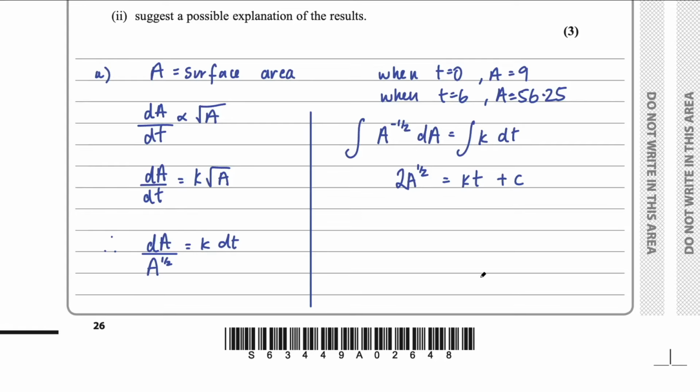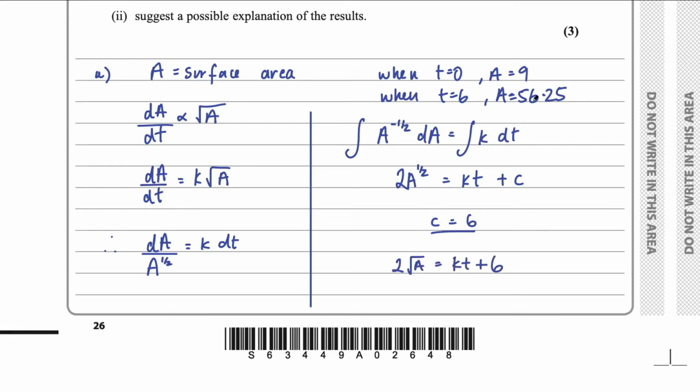You can just do it on one side. Then we have essentially the equation that's going to help us get to our answer. So 2 root A equals kt plus c. So that was the little trick to get us to this point. Then using this information up here, so t equals 0, A equals 9, we can find c. So if we substituted those values in here, if t equals 0, this term would disappear. A equal to 9, the square root of 9 is 3. So then we would just be left with c equal to 6. All right, so now we have the equation 2 times root A equals kt plus 6.